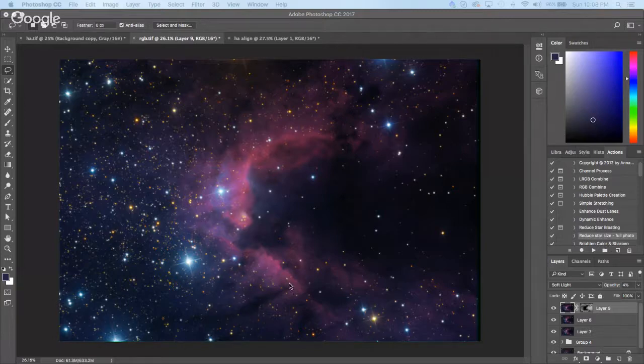I like the more natural look too, so I tend to stick more with the HA as a luminance and maybe bump it into the red just a little bit, but I keep away from the full narrowband images a lot of the time. I see you have a lot more of that blue tone in that dark area above the cave. Yeah, again, it's tough to tell what's real and what's not real when you stretch the stuff a lot, but it seemed like it was right.